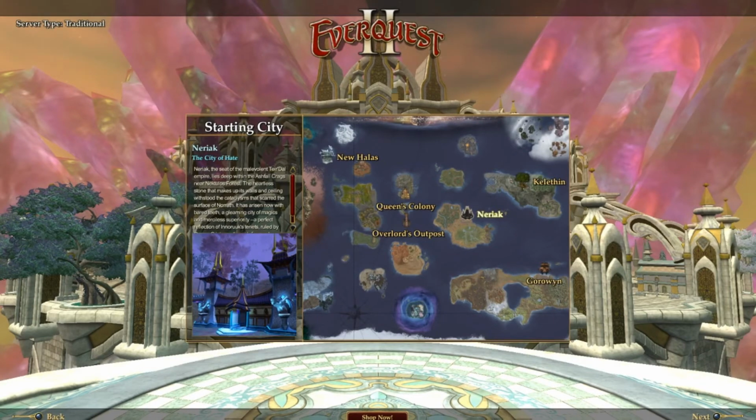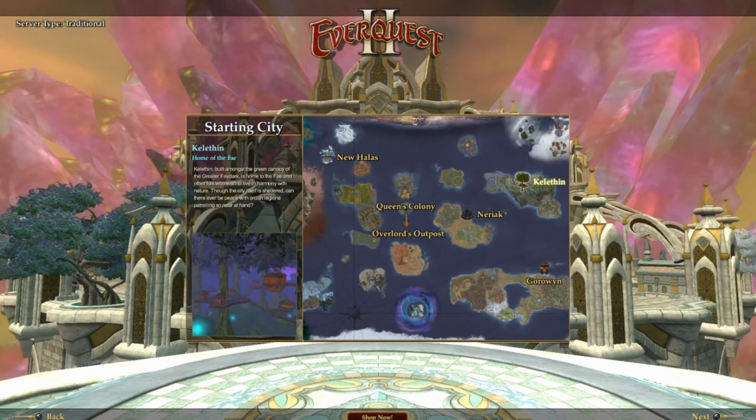When choosing a starting area, I recommend Neriak for evil aligned characters. In my opinion, Neriak is the best option in the game due to the quest NPCs being populated very close together, and your objectives are also close to those NPCs. Now, for good aligned characters, Kelethin seems to offer the better advantage, although New Halas can be good as well. These zones don't quite populate the NPCs as closely as they do in Neriak, but they are both viable options for you to level early on.